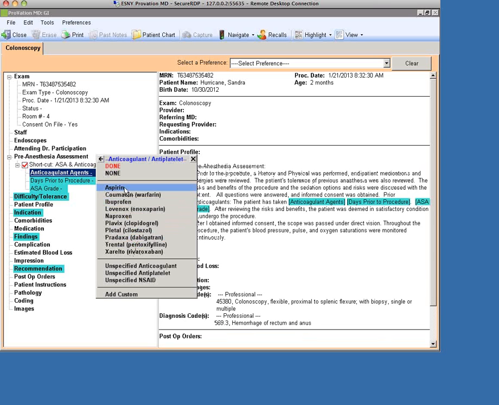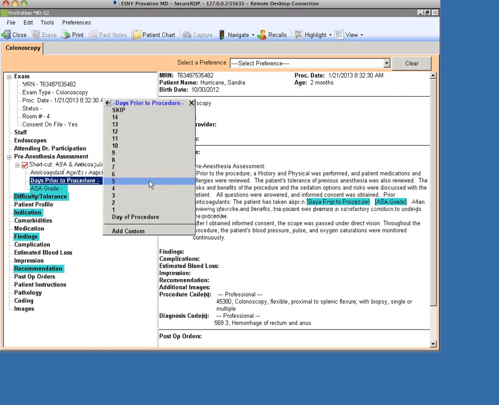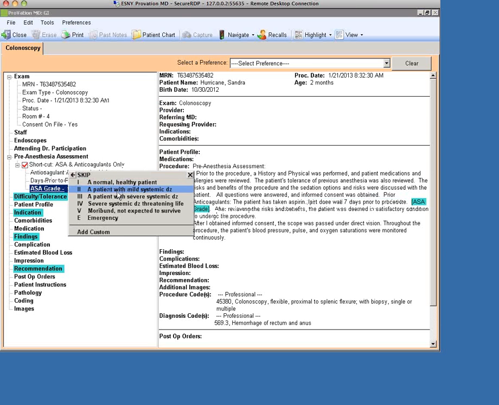The physician should choose which one is being taken by the patient, followed by done. The next menu will prompt the physician to choose the number of days that the specific agent was discontinued prior to the procedure being performed. In this case, we'll choose 7.